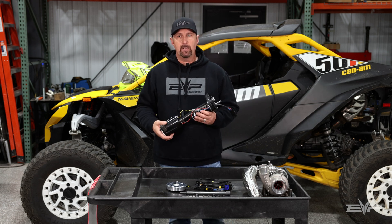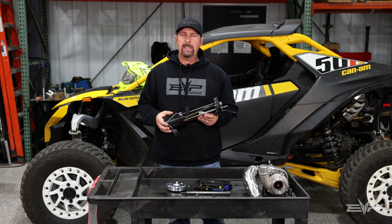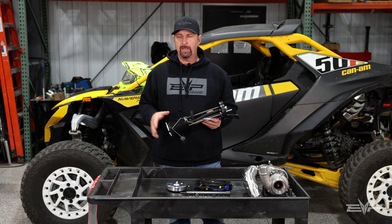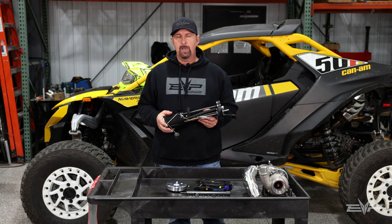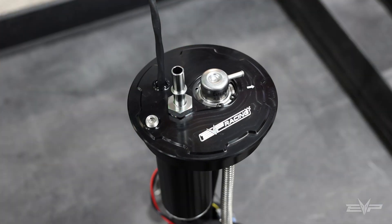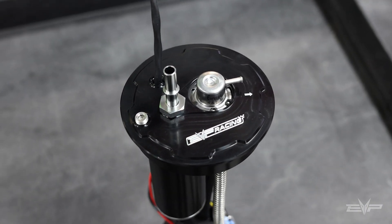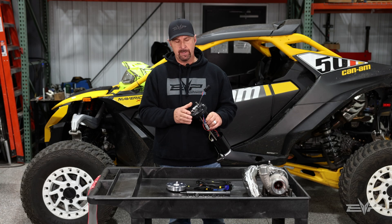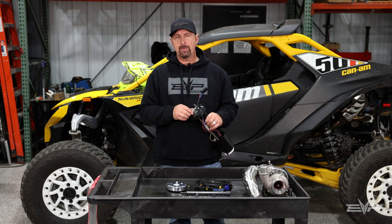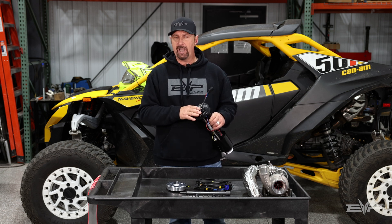While we were doing that, we also wanted to make this upgrade easy for customers so that they could keep their stock fuel injectors. The Maverick R being a twin injector setup, we felt like there was enough flow on the injectors to be able to do that if we could raise the pressure. So we built our own billet fuel hat for the fuel pump assembly, and what that allows us to do is use a generic Bosch fuel pressure regulator, which is available in different base pressures to match the Maverick R — it's a four and a half bar.